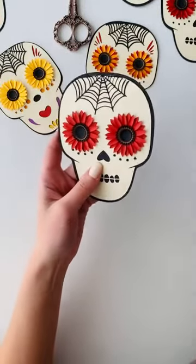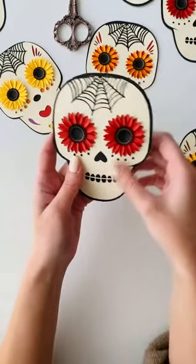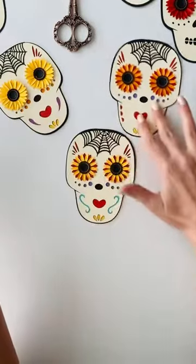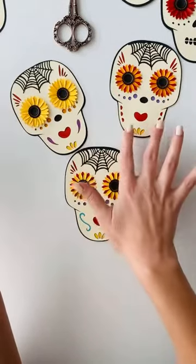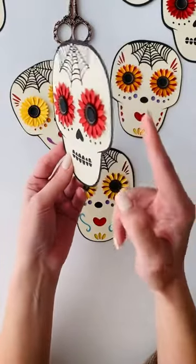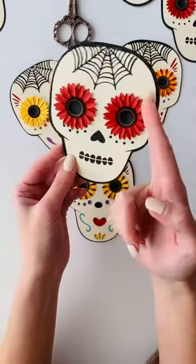This is my other design, and I'm just saying that even though I personally think it's worth it to do these cool multi-layered calaveras, you can definitely do a more simple one by just using, you know, the bottom layer, the black layer, and then the top layer.